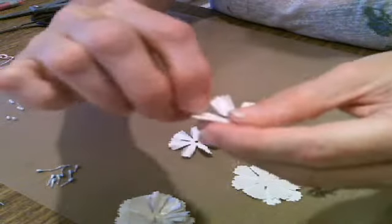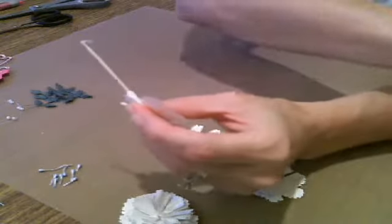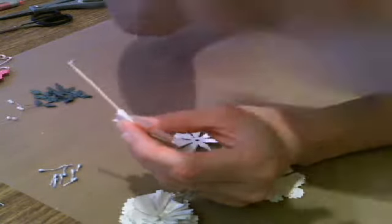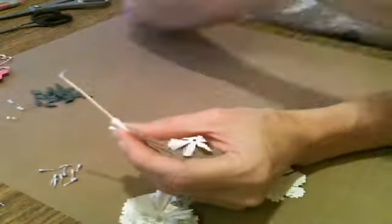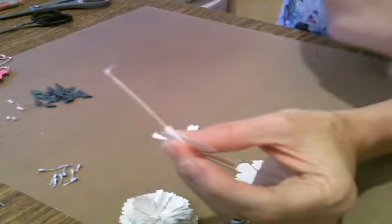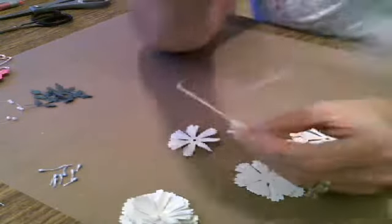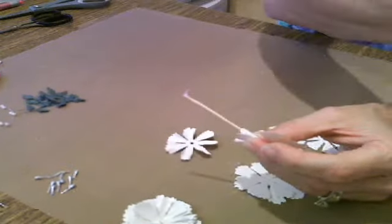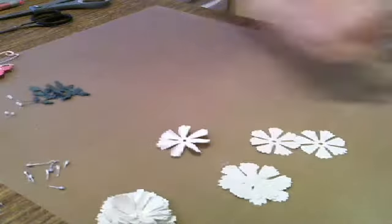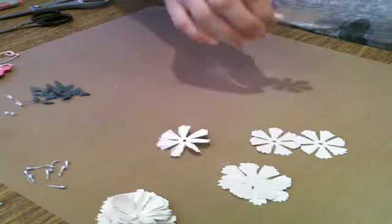I am making a card tonight, and then we're going to make some roses using the dies — the card is Cherry Lynn, of course. This is the card. And then we're going to be making some flowers, some roses that I colored with Viva Decor Inca Gold. There's one, and here's my other one. Amazing stuff.